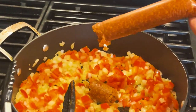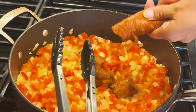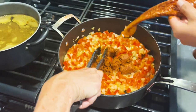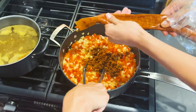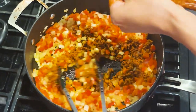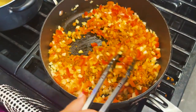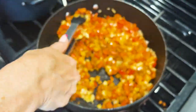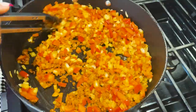Vegan chorizo, I just get the one from Trader Joe's. Yep, I know it very well. We have this from the freezer. So this is a first for me. I've never put chorizo in my burger before. Okay. But I feel optimistic about it. No, you can't go wrong. Does it smell good? Because I'm in here, I'm not smelling it. Oh, it's not so good. What does it smell like? Very zesty.